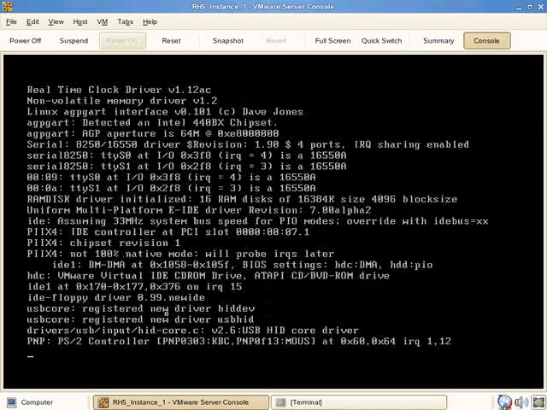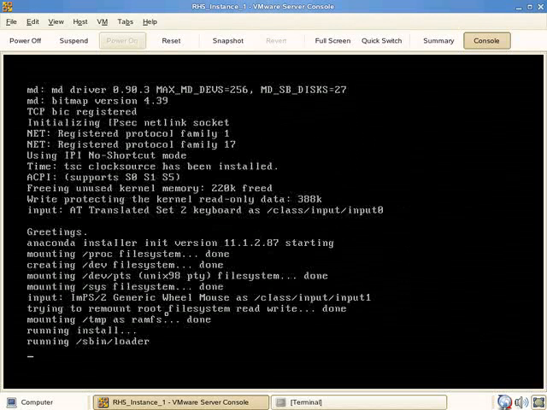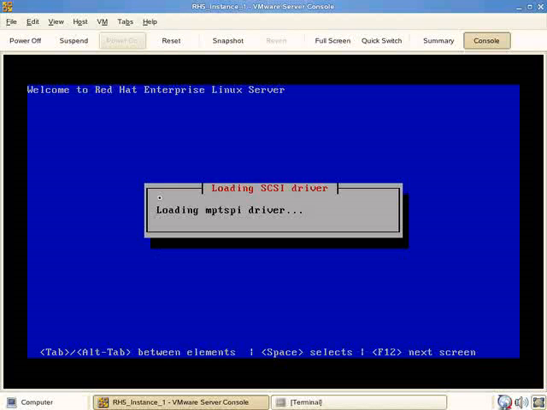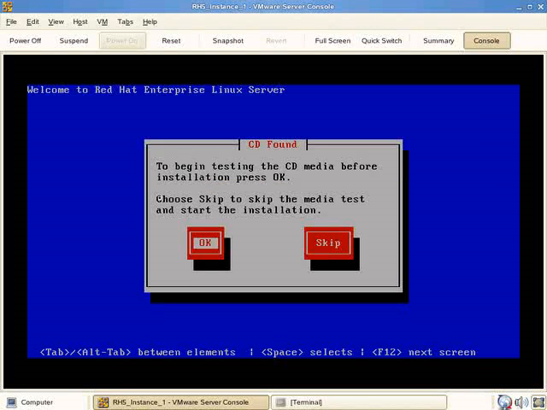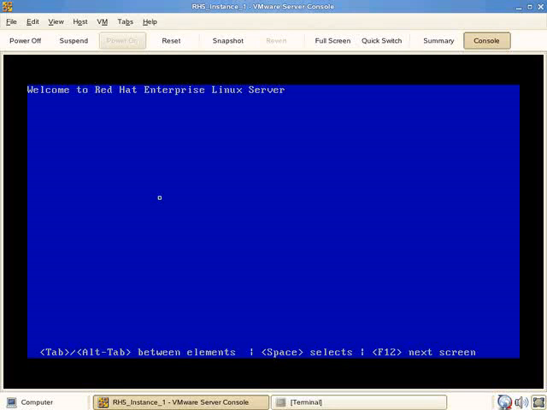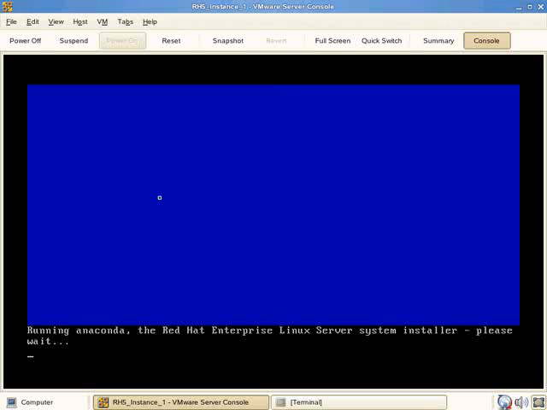Again, a lot of what Linux does, regardless of distribution, when it starts initially, is to load drivers that are widely used, such as SCSI or RAID arrays for Dell, HP, and other IBM types of computers, and others. We'll skip the media check by pressing tab or left or right arrow keys to get back to the skip section. Press enter, and this will take us forward.